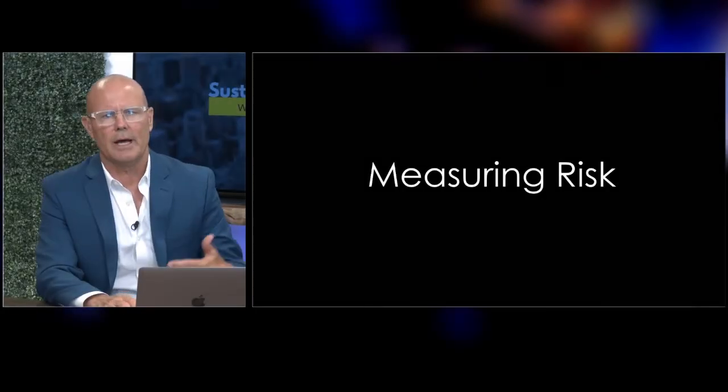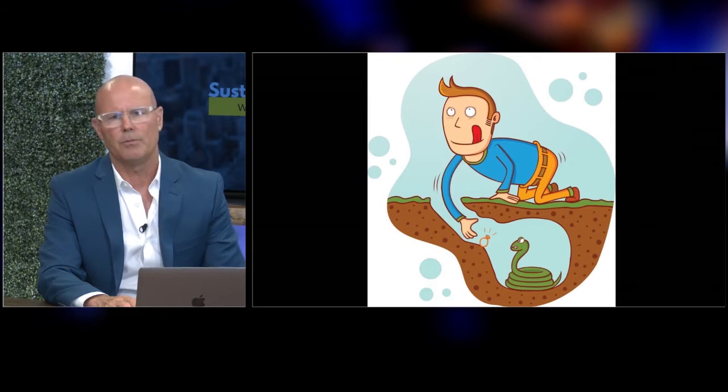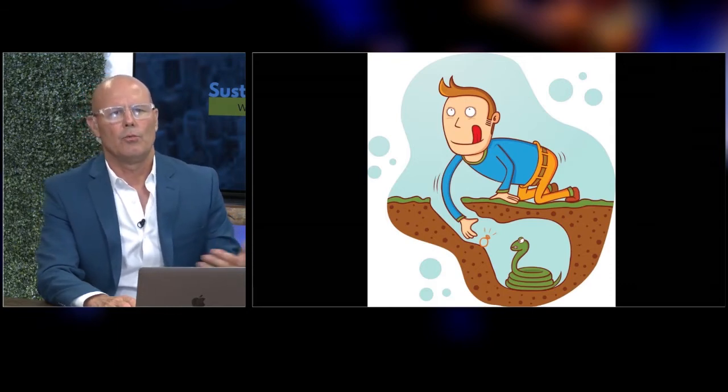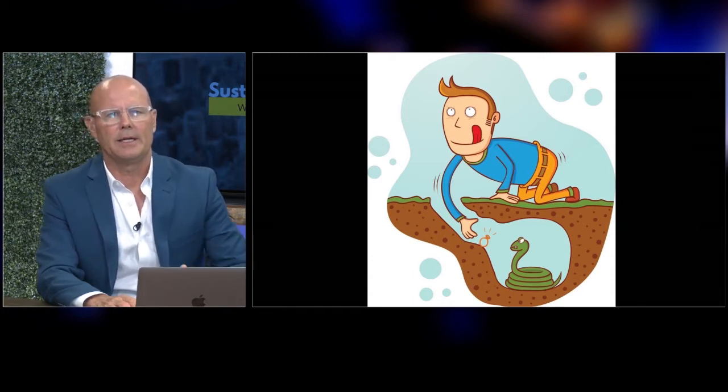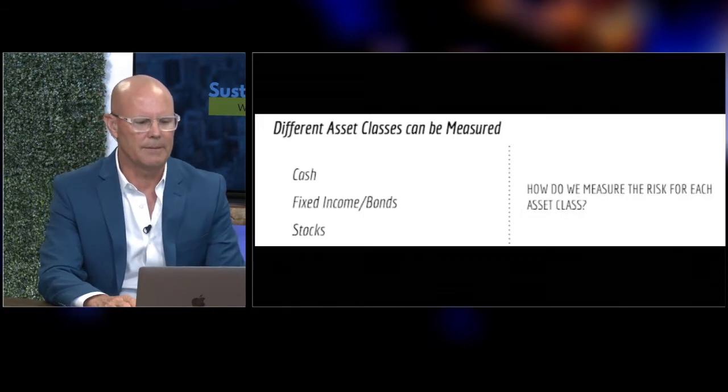How do we measure risk? So how do we then move? How do we take this information and really do something with it? How do we make sure that we don't suffer and that we don't stick our hand down a hole unnecessarily, think we're doing one thing, but we're really doing something else.